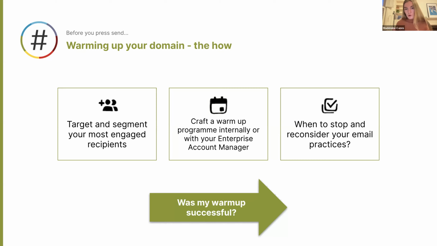And so when targeting those users, you want to make sure that you've got a warm-up program in place so you're able to have all the segments you're looking to target in the one place. You can do that internally, but if you're an enterprise customer, you would typically do that with your account manager. And if your emails aren't getting opened once you've launched the warm-up program, if they're being marked as spam or they're bouncing, then please stop the warm-up program. Talk to your account manager if you have one. If not, reach out to the support team and reconsider your email practices.